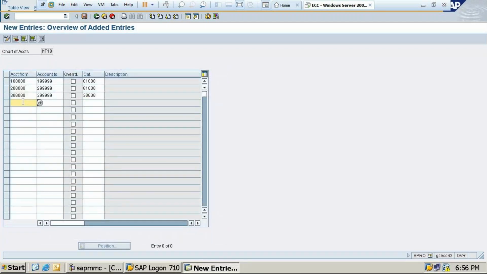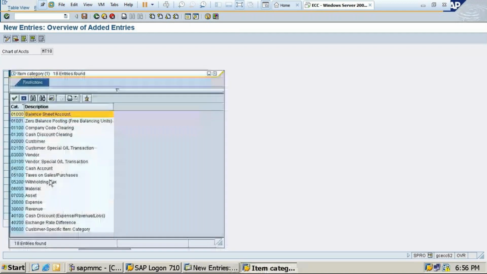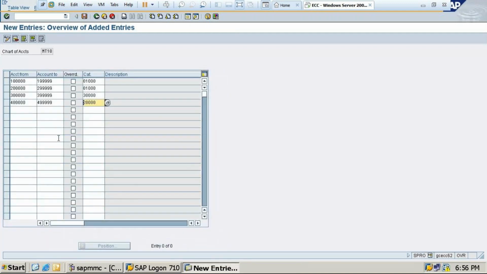Next is 4 lakhs to 499, it will come under expenses. So this is called your document splitting. So all of you make a note of this.